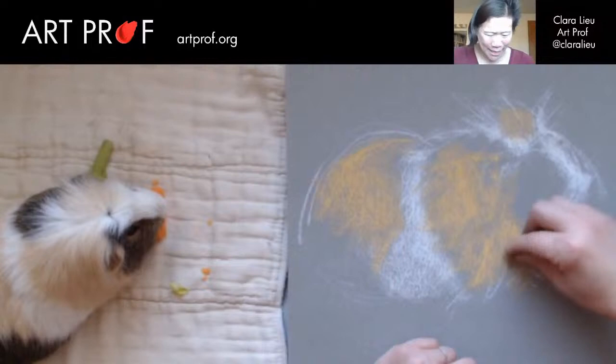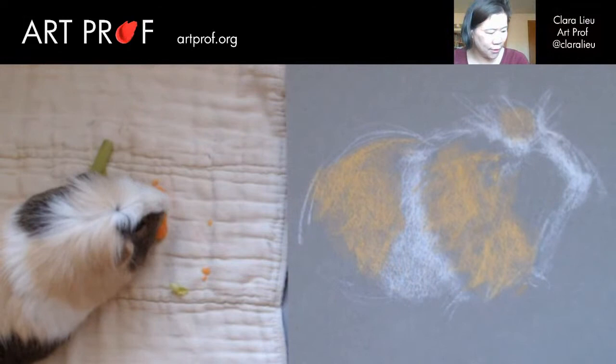All right, there we go. And like I said, this brown is not dark enough, but let's just use it to block things in.